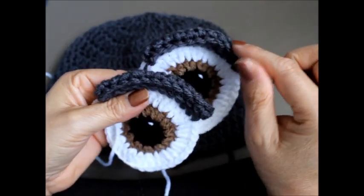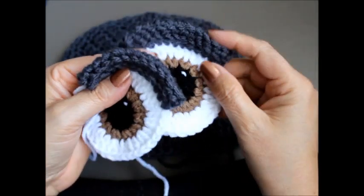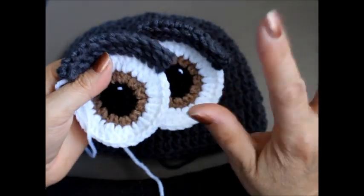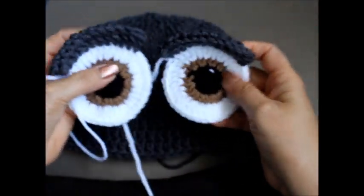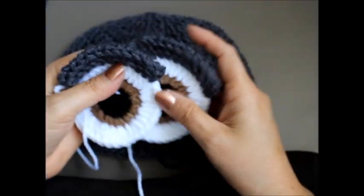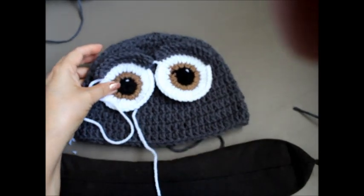And you can also do this. I started adding this to the owl beanie that I did, the owl tutorial. And I kind of like the way it looks, but, you know, only if the eyes are open. If they're closed, then of course you wouldn't want the eyelid on there. So here, go ahead and finish the other ones. We'll come back and we'll start sewing the pieces onto our beanie. See how that looks? And it's going to be lots of fun.